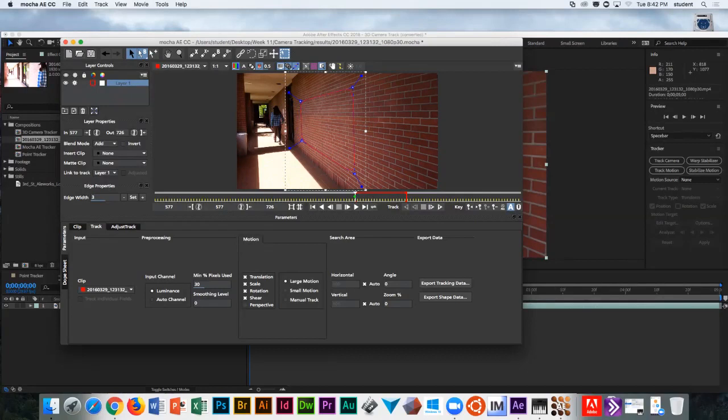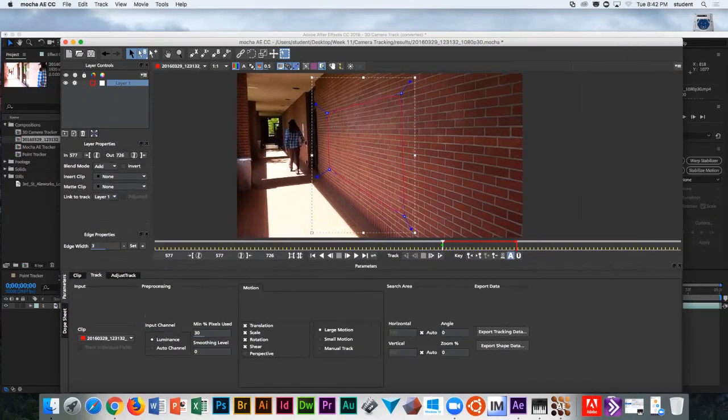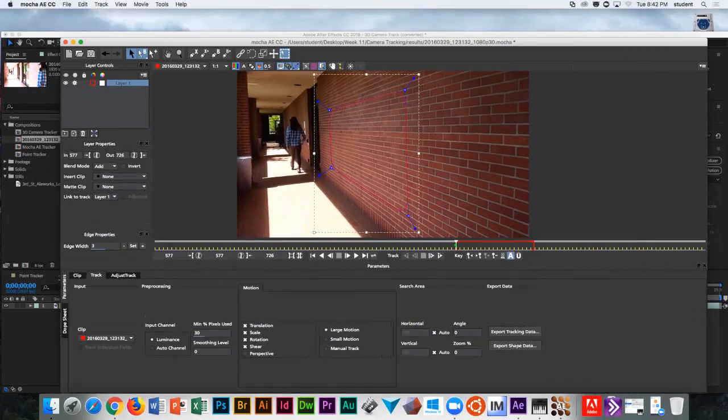I'm gonna basically zoom this a little bit to get a little more real estate going here. Okay, so now we've done the first part where we've tracked the area of interest. This is the surface we want to track. Now we actually need to define the planar surface that we're gonna track inside of here. And that's where this next thing is. So you see that it puts a rectangle up on the screen that fits inside of this bounding tracking area.